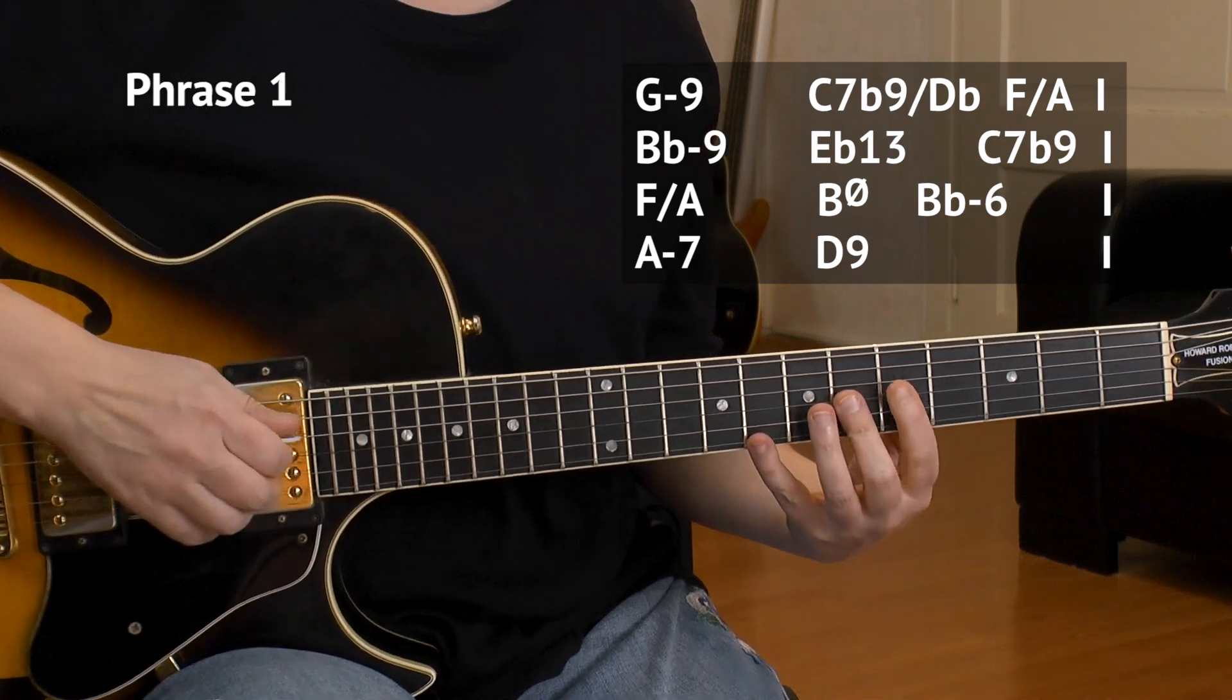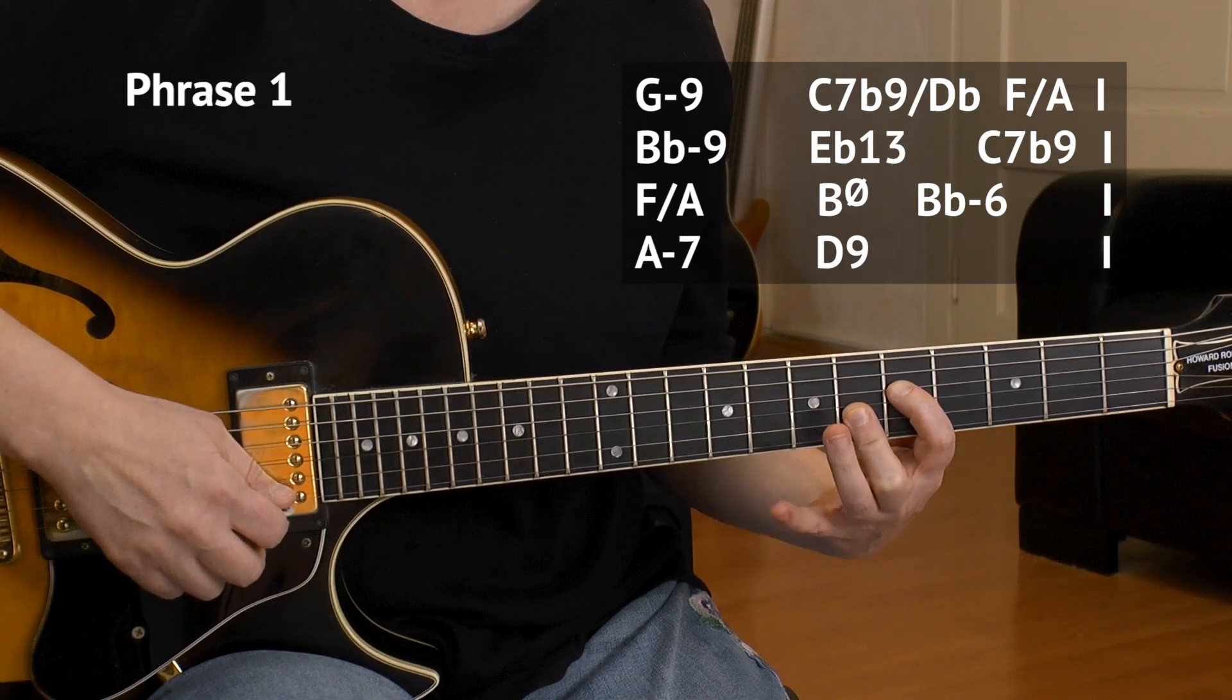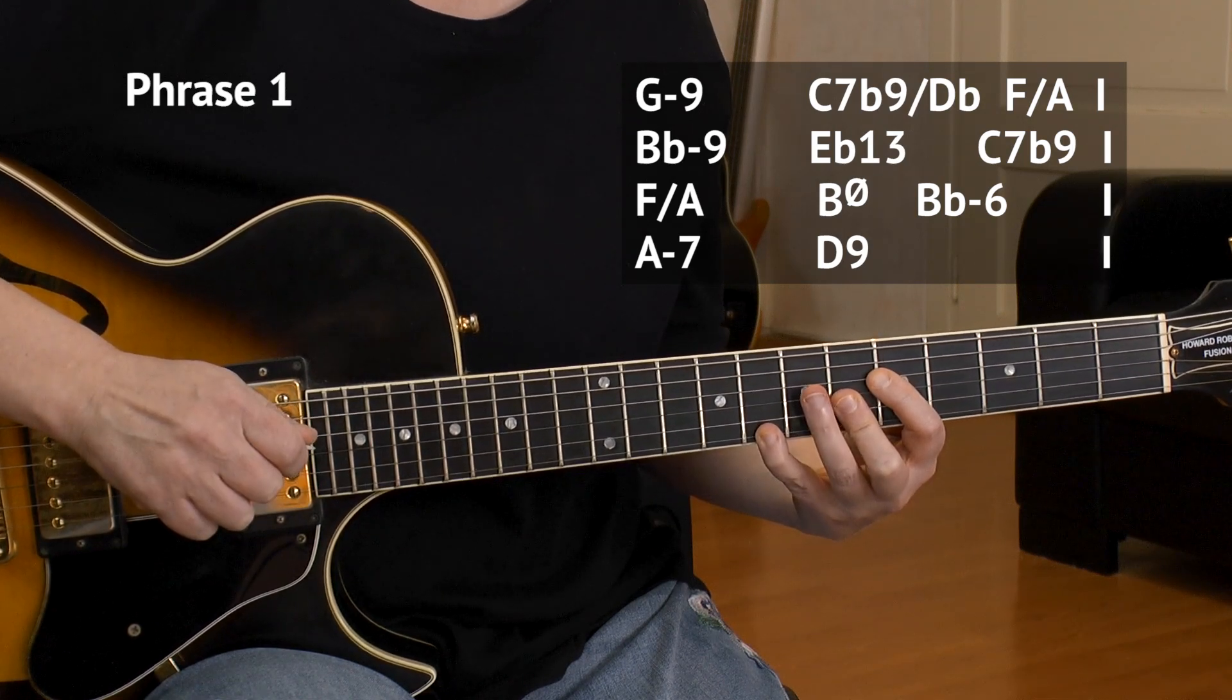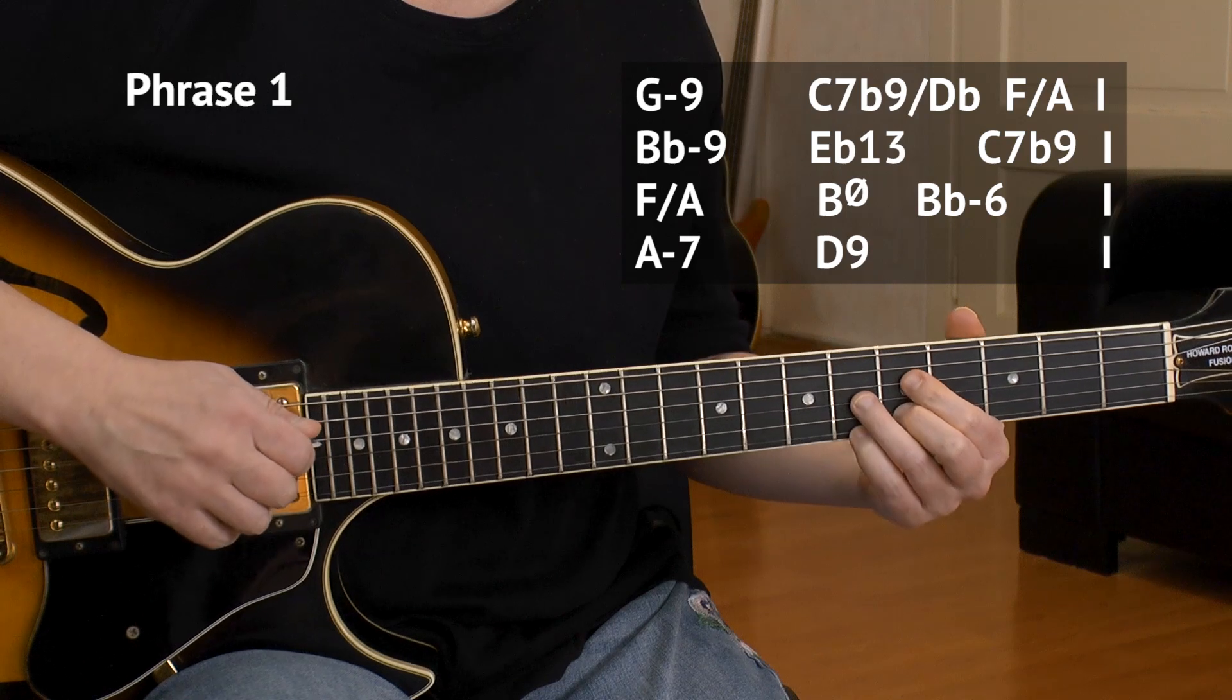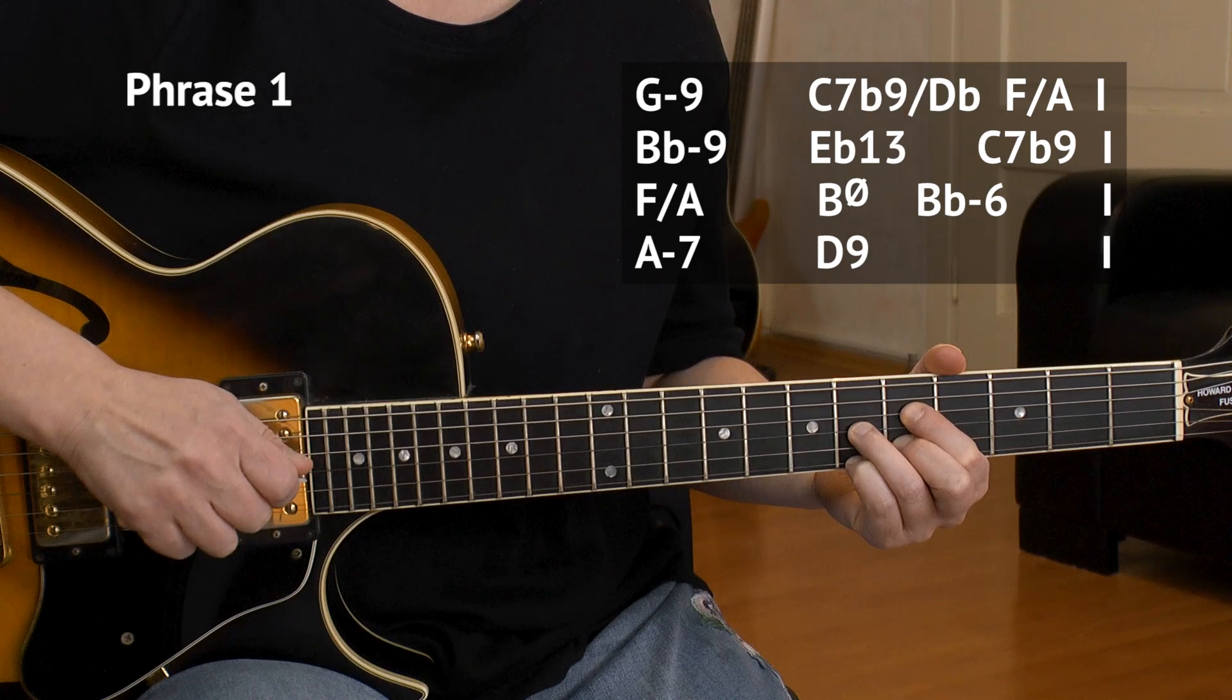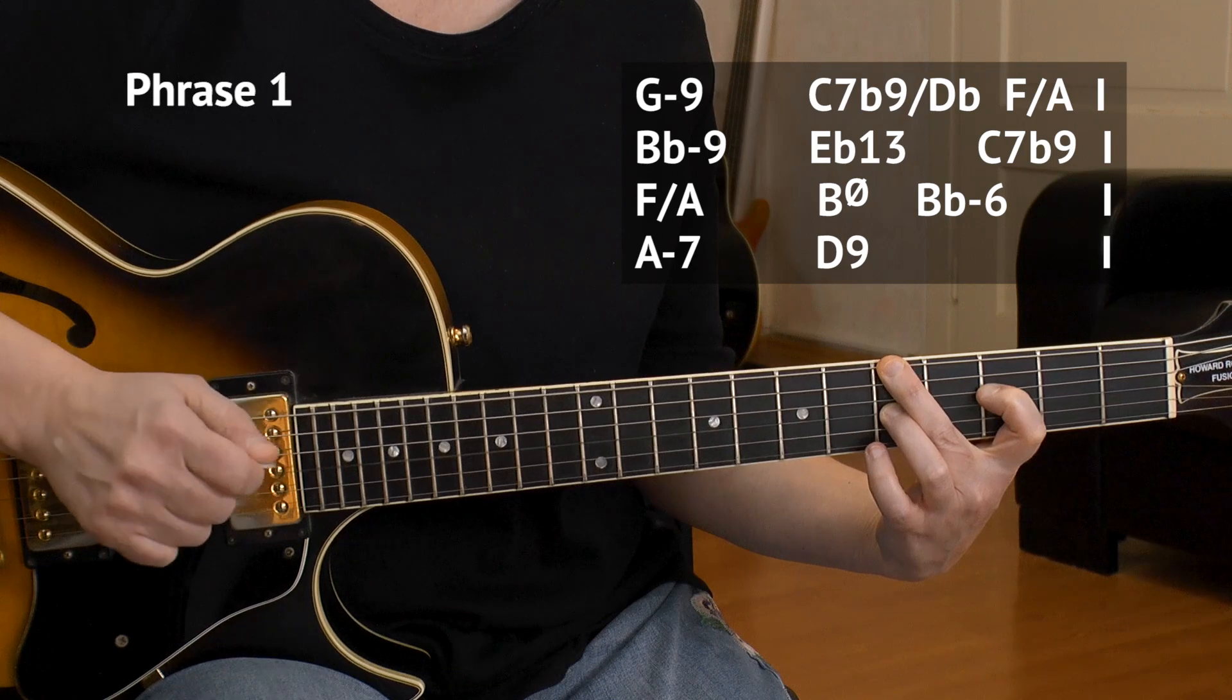To its 5 chord, E flat 13. Here is the E flat 9 chord. We don't play the E flat, we just start from its third. That's the G on the fifth. And here's the 13, that's the 8 of the E string, the C. Glide down, and shape a diminished chord on the fifth fret. That's G diminished, but actually it stands for a C7 flat 9. And it resolves to that F chord we had already. F with A in bass.